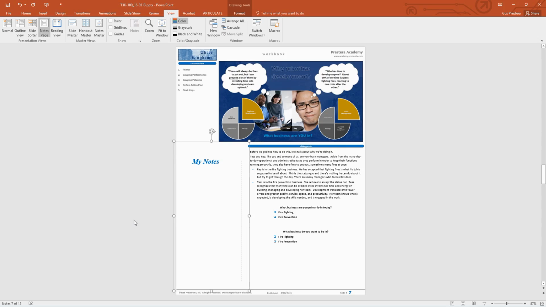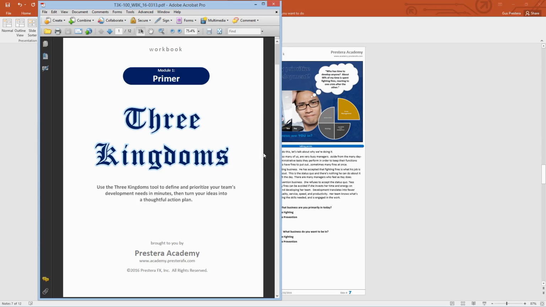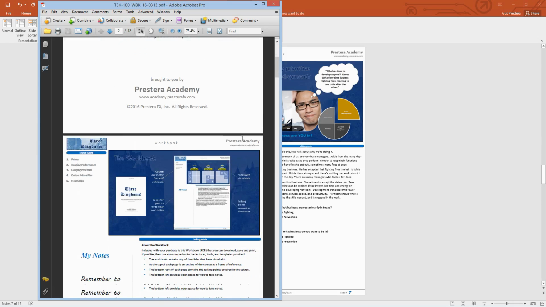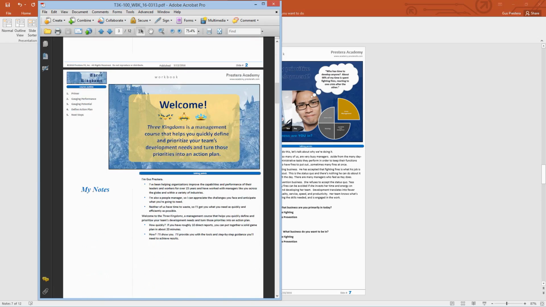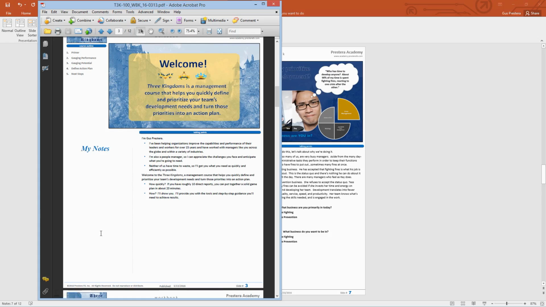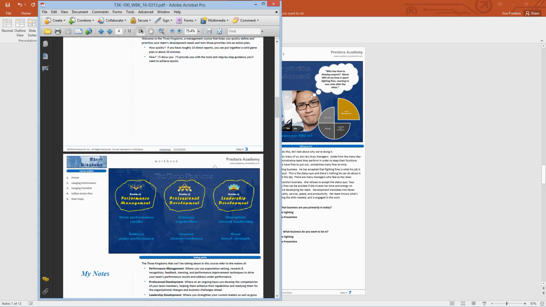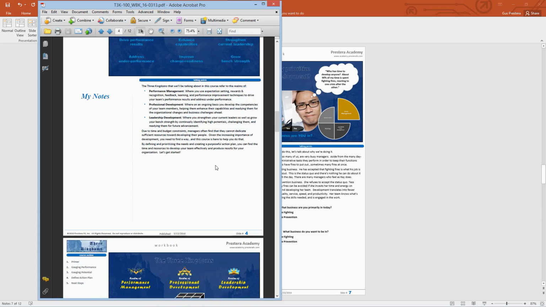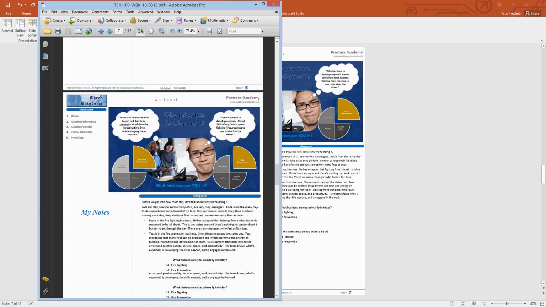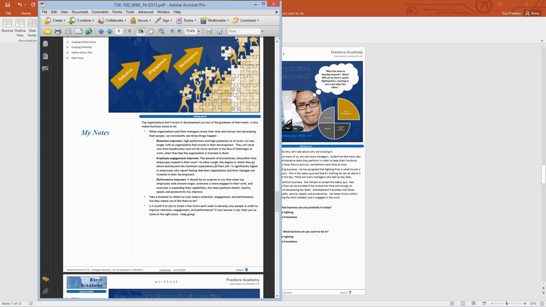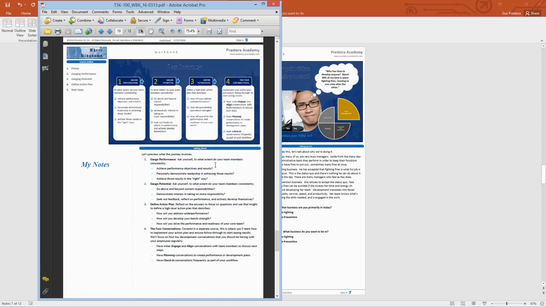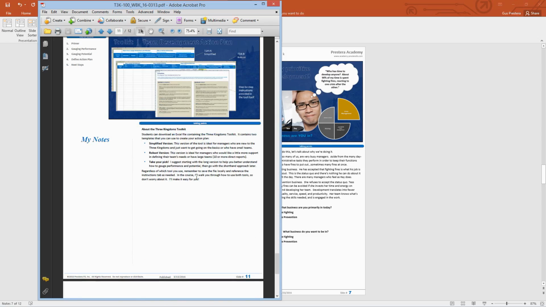Very quick and easy. And then from here I can generate my PDF, publish my PDF, which looks something like this. Actually, it looks just like this. And you can see the participants have their My Notes, lots of space down here for writing their notes. They've got the talking points, they've got the slide, and a nice professional looking participant workbook that can be used for all sorts of different stuff. And here again, your creativity is your only limitation. You can do all sorts of stuff with the workbook, turn it into a real workbook where you actually have boxes in there for them to write stuff in, and exercises and things like that. All that can be done in here.